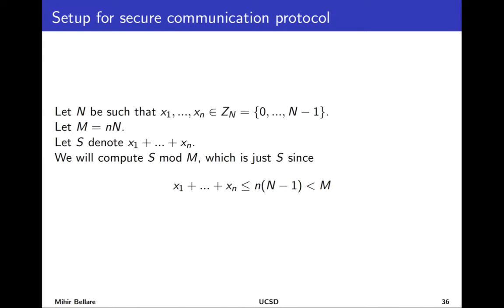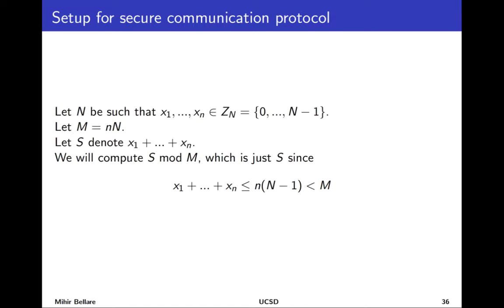So here's how the protocol works. We'll first start by fixing a public number n such that all the private values belong to Z mod n. So they're all between 0 and n minus 1. Now, that may sound like an assumption about the maximum, which is true, but usually it's quite easy to know what this number is. For example, if you're voting, all the inputs are bits, so we can set big N to 2. If it's scores on an exam, they're all between 0 and 100, so we can set big N to 101, and so forth.